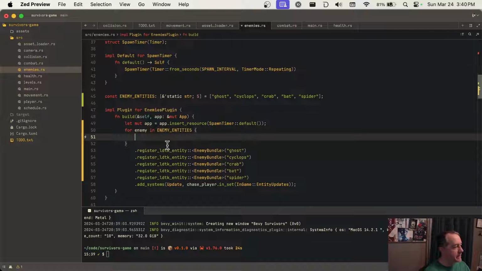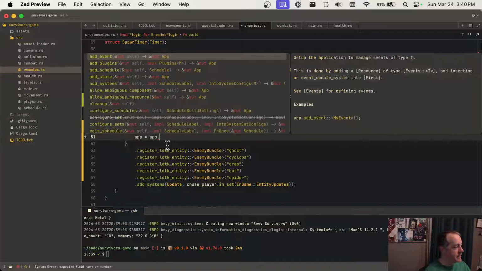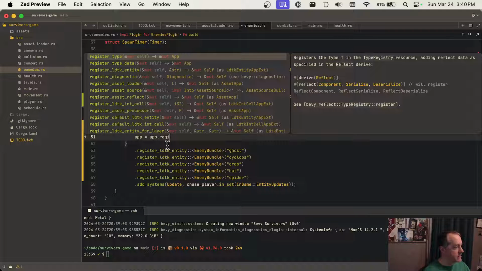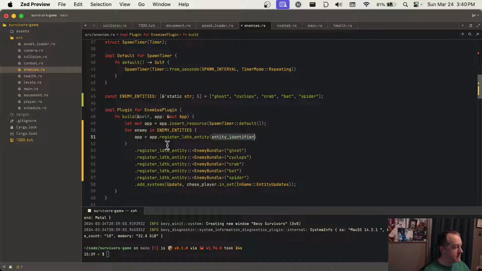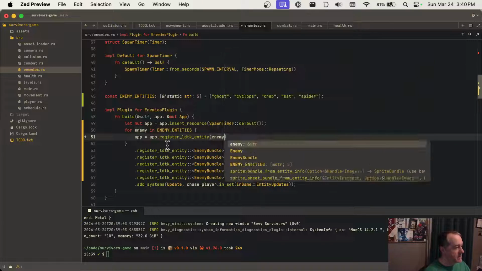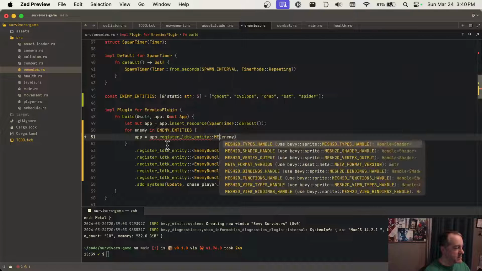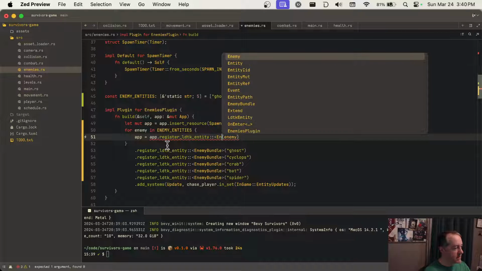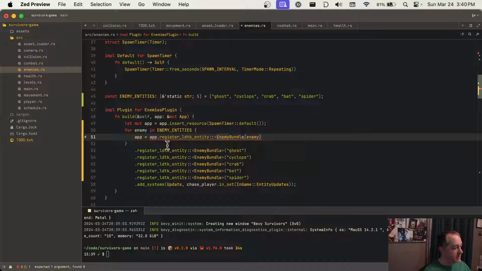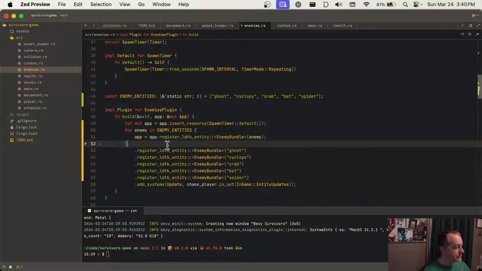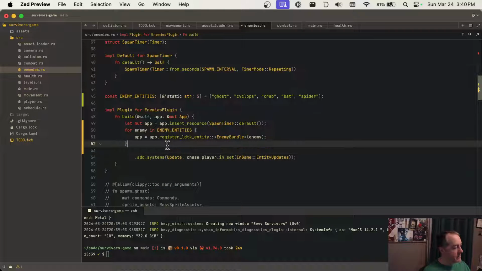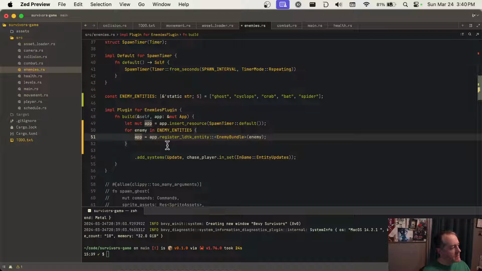No. We'll just do app equals app dot register LDTK entity, and then we'll say enemy. And this is essentially the same thing as what we have. It's interesting, it's not like this expects to return the app. So maybe the method chaining is not necessary there.